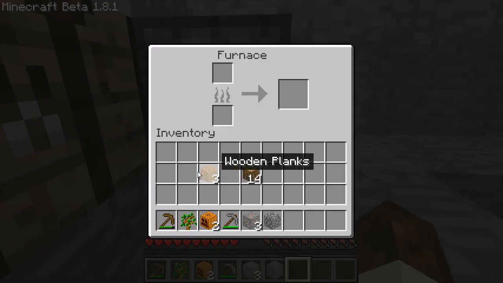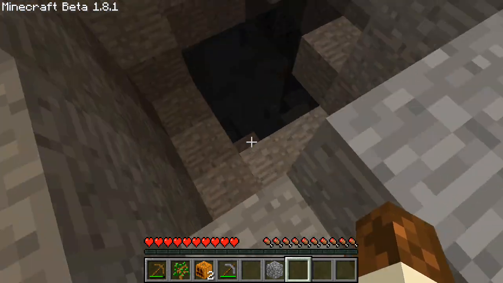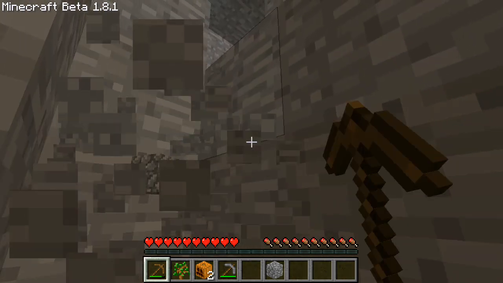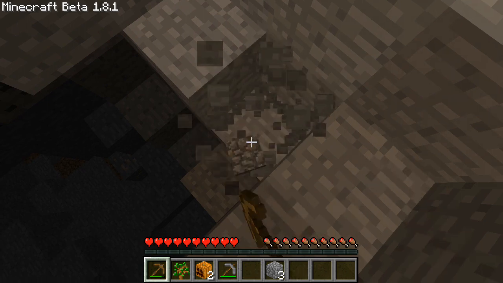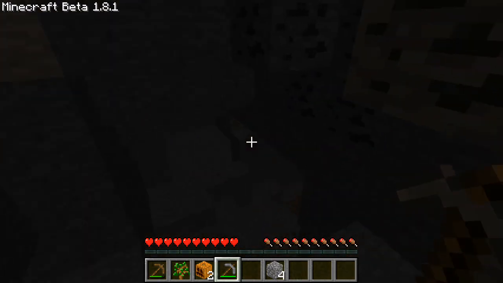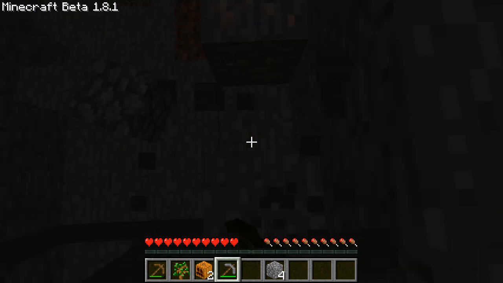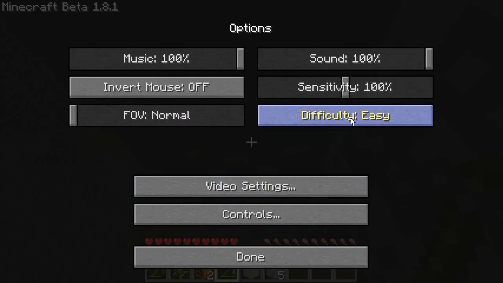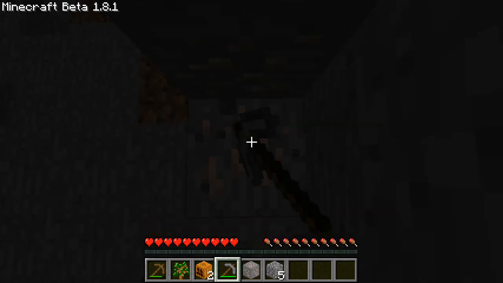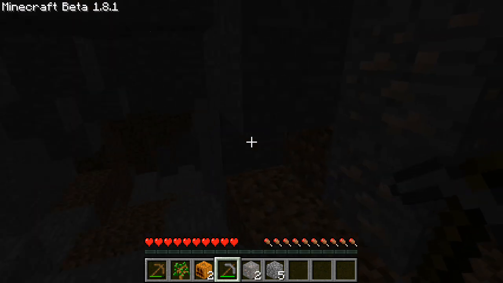Ah, perfect. I'll be able to get one. One iron, piece of iron. One iron pickaxe. I might just be able to get that other piece of iron, but I don't want to go too deep, because I can't see a thing. Wait a second. I'm a giddy goat. I cannot see a thing.